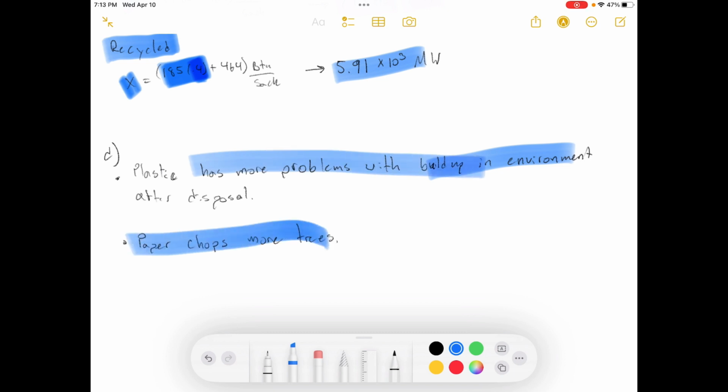But then the paper also chops down trees, right? So is that good or is that bad? Trees are a source of a carbon getter, right? So we're grabbing carbon out of the air, and then it's forming the plant material. Mostly it is formed from the carbon that you're pulling out of the air. So even though we're chopping down trees and letting it be biodegradable or whatever, the trees that we're chopping down could have been producing oxygen for us and getting carbon out of the air. So, still trade-offs there as well. Neither of those things were discussed in this problem, but it's a pretty complicated problem.